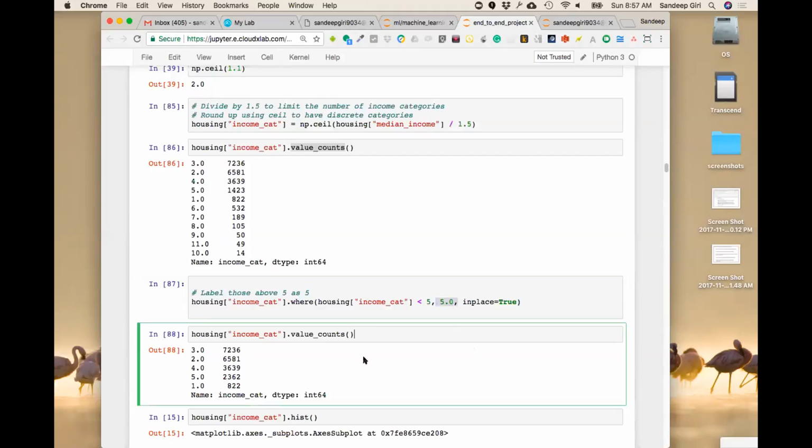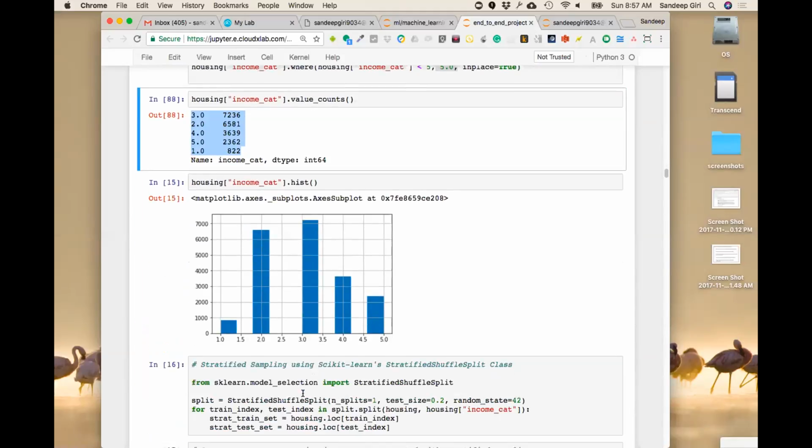Once that's done, the value count, you can see that now there are only a total of 5 buckets. So we just created a total of 5 buckets, and these 5 buckets contain a good distribution.